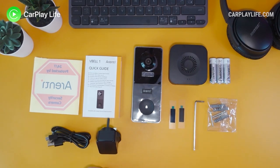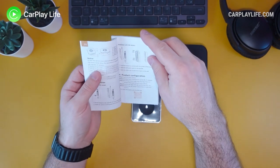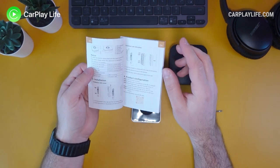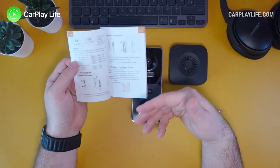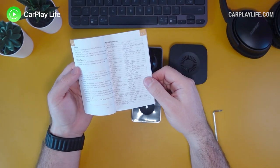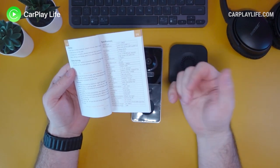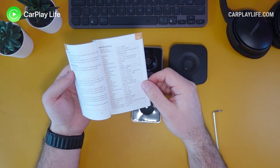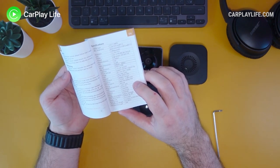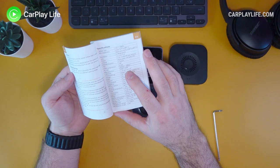Looking at the manual, it's only a few simple pages covering what's in the box and how to get up and running — you download the app and it takes you through installation and pairing the camera to the chime and the internet. The specs show 10 months of standby time, around three months working time with 10 wakeups per day, PIR range of seven meters with 100-degree detection angle, supports up to 128GB of storage, two-way audio, and a maximum resolution of 2304×1296.